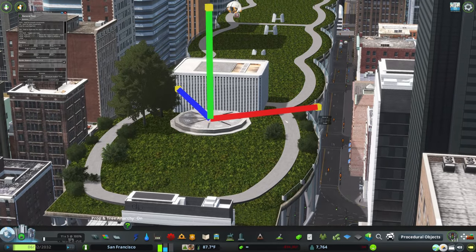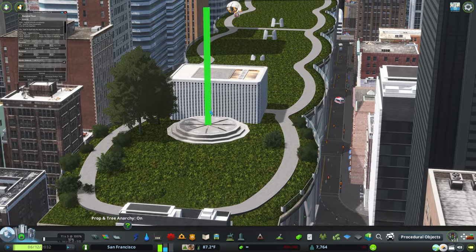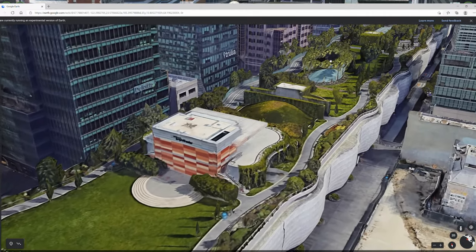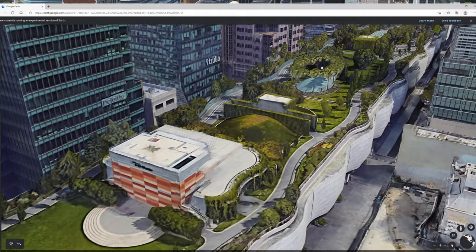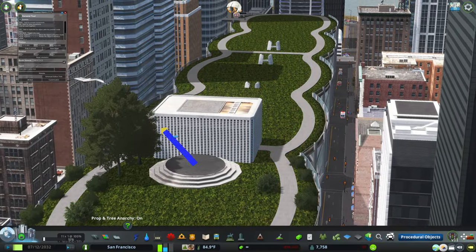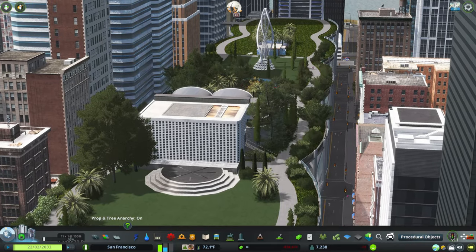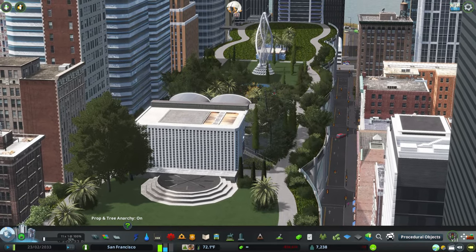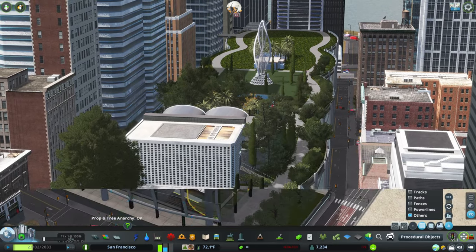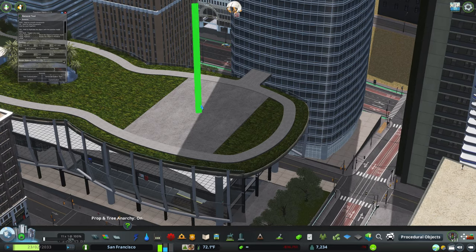So in terms of what I build up here, I try and keep this pretty close to the original, at least for part of it, and it looks like there's a bit of a round stage at this end of it with a field for people to sit around in. Maybe they have concerts up here or something like that, and there's also a bit of a main building. And it looks as though there's another stage off the far side of that. But when it's all done, it looks very green and walkable indeed.